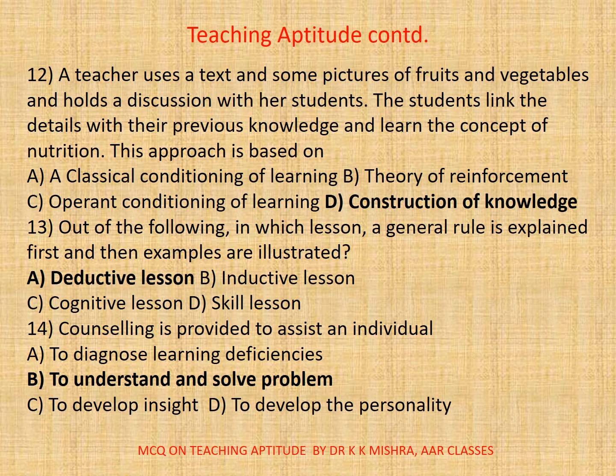12. A teacher uses a text and some pictures of fruits and vegetables and holds a discussion with her students. The students link the details with their previous knowledge and learn the concept of nutrition. This approach is based on A. Classical conditioning of learning, B. Theory of reinforcement, C. Operant conditioning of learning, or D. Construction of knowledge. Here it is construction of knowledge.